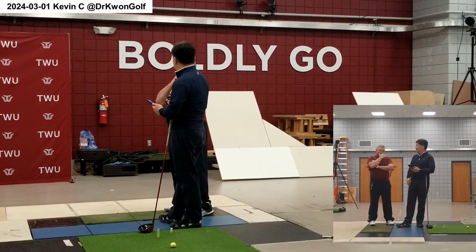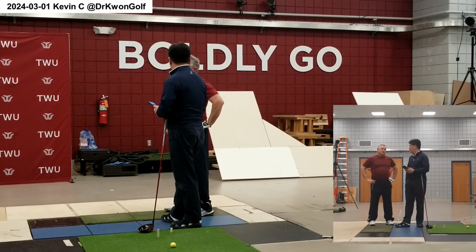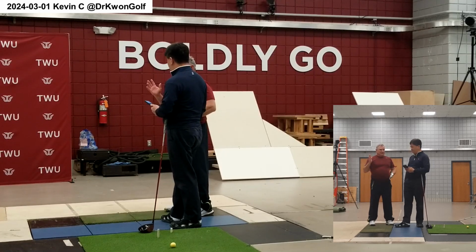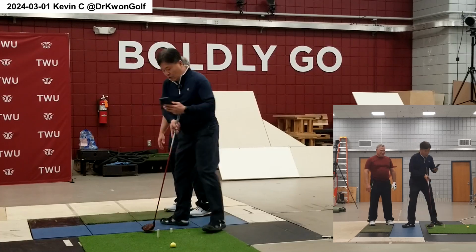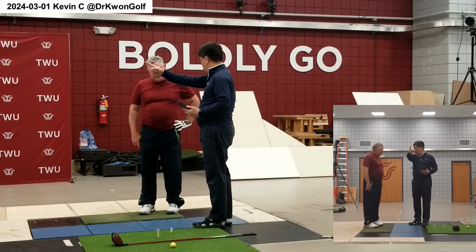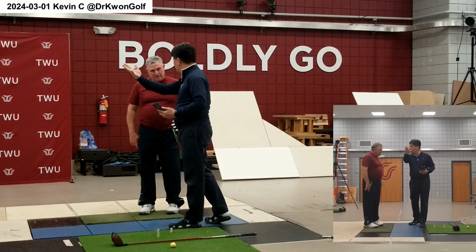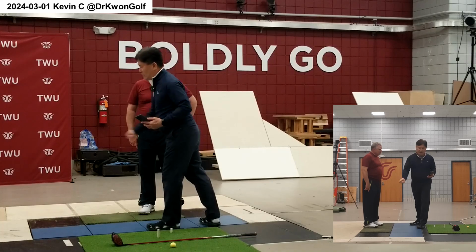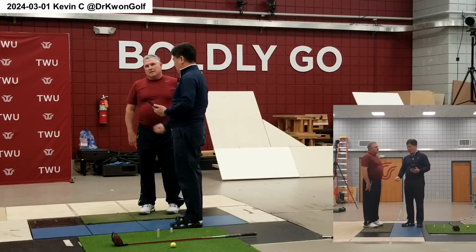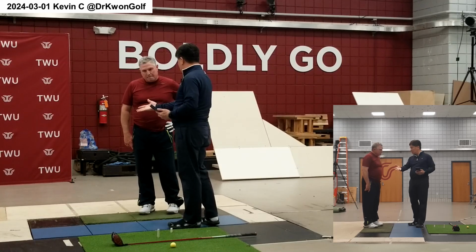So that's one. The only thing I don't understand is the throwing. That does not make sense. Throw means, if you want to throw something far, you have to develop enough speed here and then let it go, right? Instead of pushing, you have to let it go, release it. Throwing involves release, let it go.